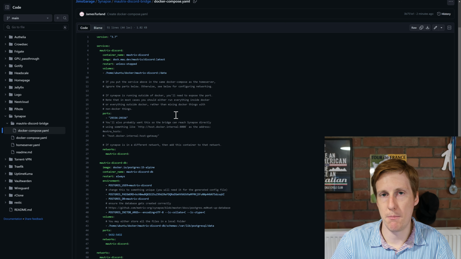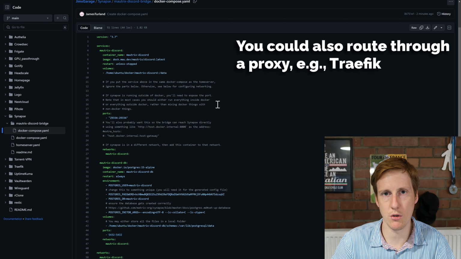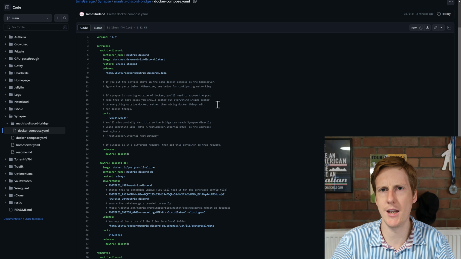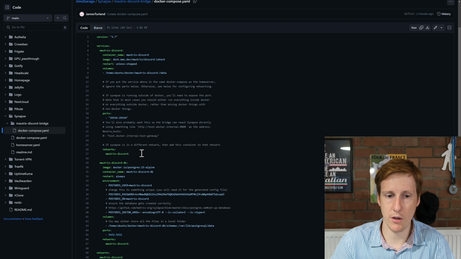We're going to expose a port for this service. Now, you could put this within your existing Synapse Docker Compose file, and you could just reference it using the DNS name, i.e. Matrix Discord, but I'm going to assume that you're doing this outside of it, or you want to keep the Compose file separate, and in my instance, I'm actually running the Matrix server within Kubernetes, so I need some way to be able to externally reference this. So here we specified a port, and much like in a previous video, we've created the Matrix Discord network.